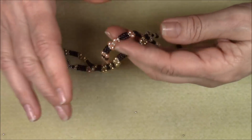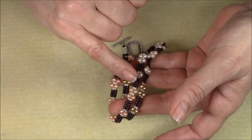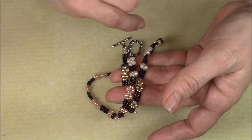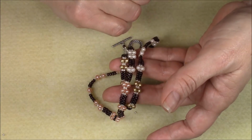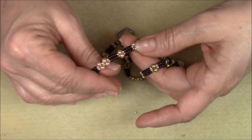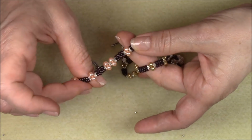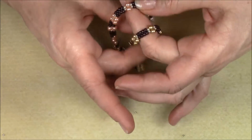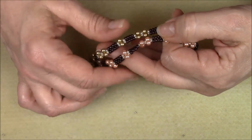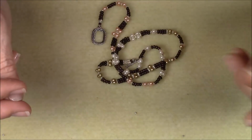Now, if you try a bicone, it may not work because they have to lay together, and bicones are shaped such that it may not work. You can try it, but it may not look as good. You'll probably see more thread because this is a thready stitch anyway, and you may see a lot of thread between the bicones because of the shape of them. But you can try it. I did one on my other channel with cubes, and cubes work too. So you can try that if you would like.